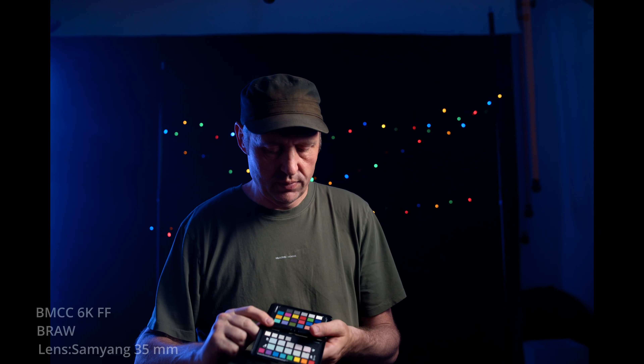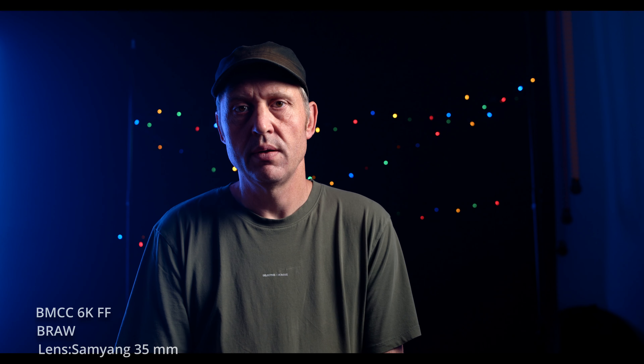It is really a nice image, I must admit. Now we'll go to the 6K, again in OpenGate on the 35mm lens from Samyang. Of course we have a bigger field of view, and here I do a crop — so this is what we have, the field of view from that camera at that particular mode. For the next shot, I go into the sensor mode of the 35mm on the camera, so you can see we have a tighter shot. I crop in again to make it fit with the shot from the Ursa 4.6K — those two shots match now pretty well, at least in sensor size. And for the last shot on the Cinema Camera 6K full frame, I go for the 6K mode, and then I just do a quick crop again to make it fit the screen.